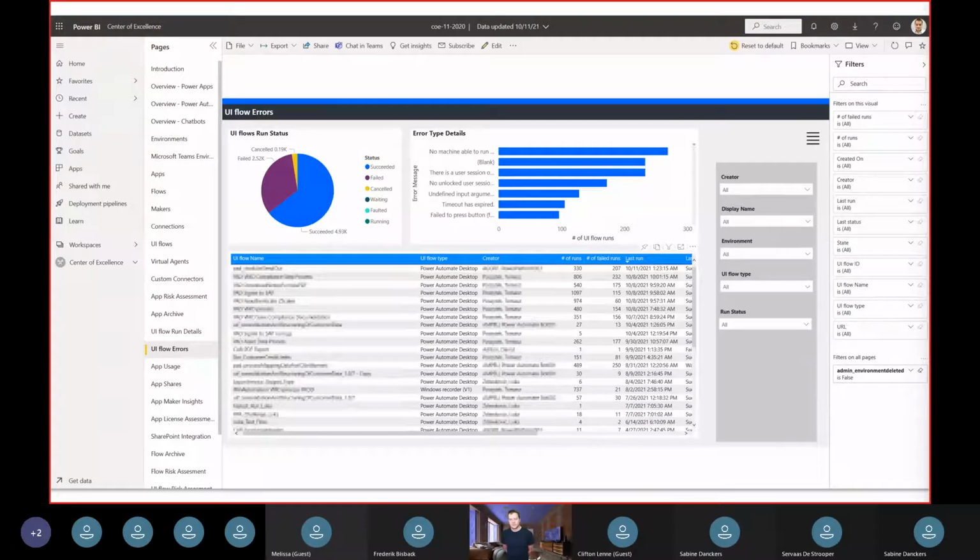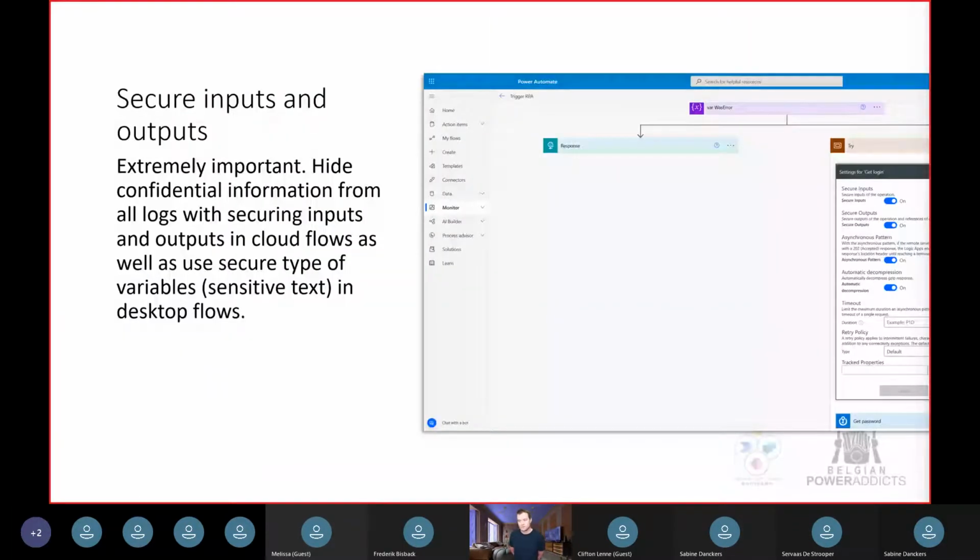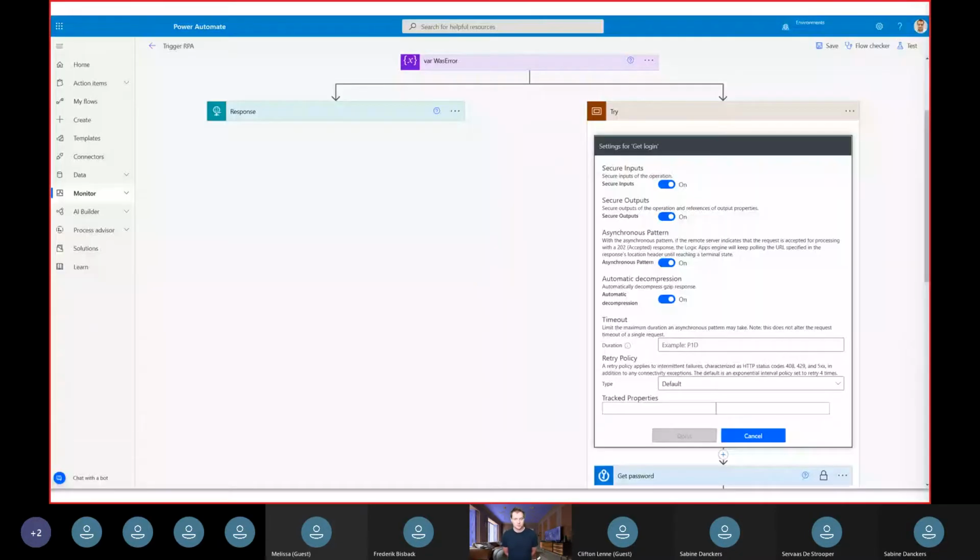Another thing that you have to keep in mind is that you need to use those secure inputs and outputs both in Desoflows, but as well in Cloudflows. So in Desoflows, you're able to mark specific variables, both input, output, and flow variables as sensitive, and this way their values won't be visible in logs. However, when you're, for example, obtaining values from Azure Key Vault and you want to pass them to Power Automate Desktop, then just remember to go to settings of that specific action and to mark those two options, so to secure inputs and outputs.